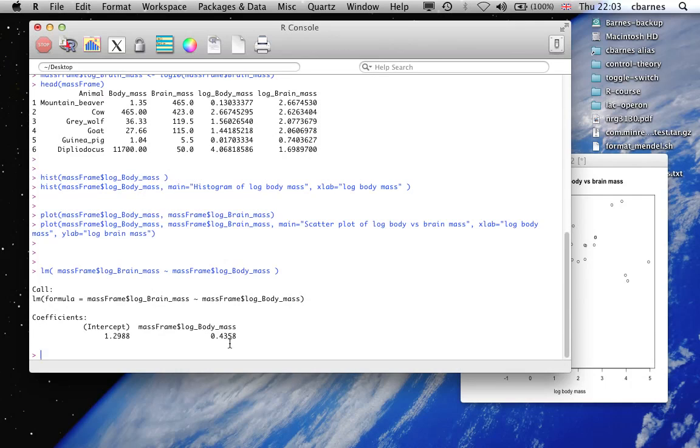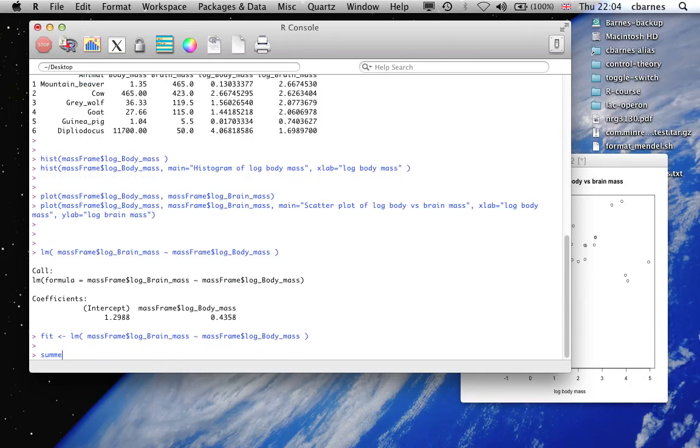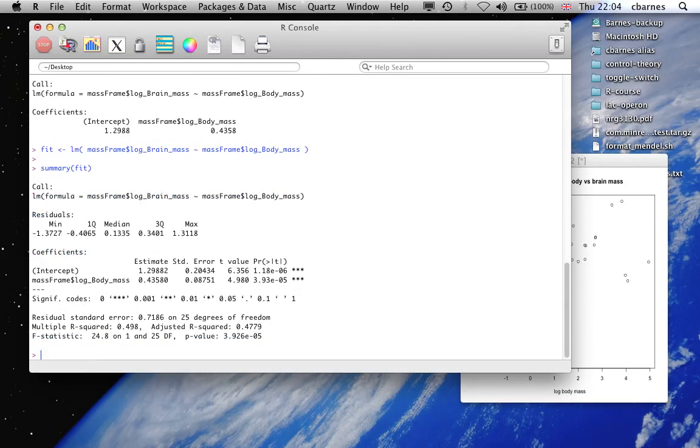Okay. So actually you can get more information on that. Let's assign the output of the linear model to a variable called fit. So we can get more information using the summary function. And you've got all this information in here.